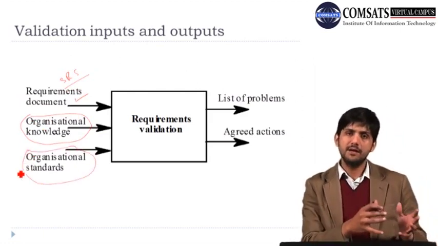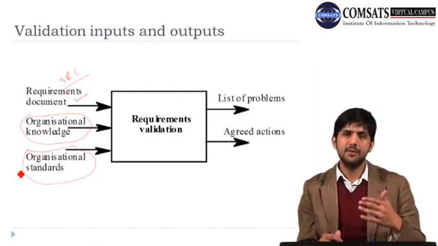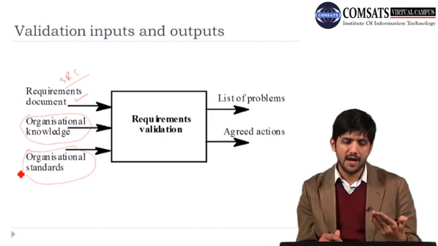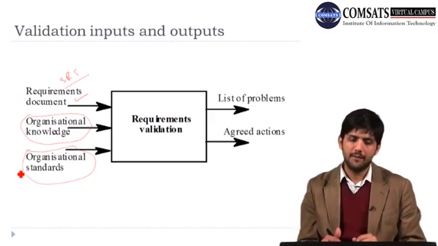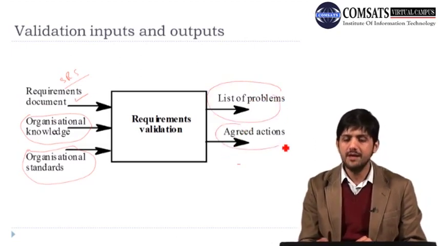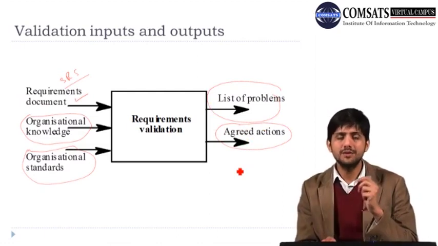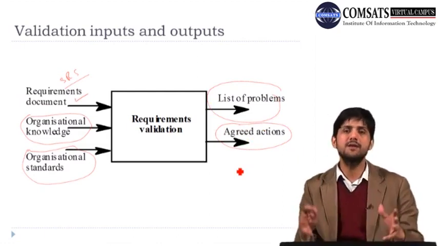Because, as we said, there are a couple of other things that we want to ensure my SRS document actually conforms to, and these are organizational standards. So these are also input to this process. And then what is the output of this process? We have a list of problems and a list of agreed actions. So you can say it is similar to negotiation, but it is at a totally different level.